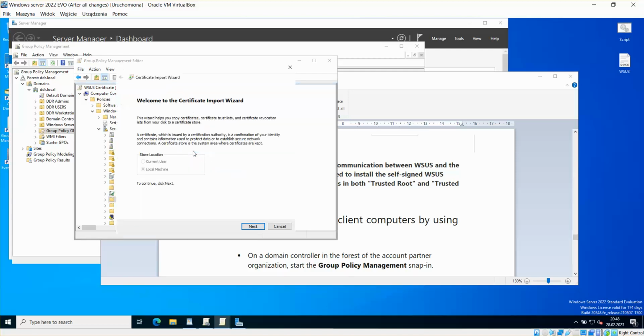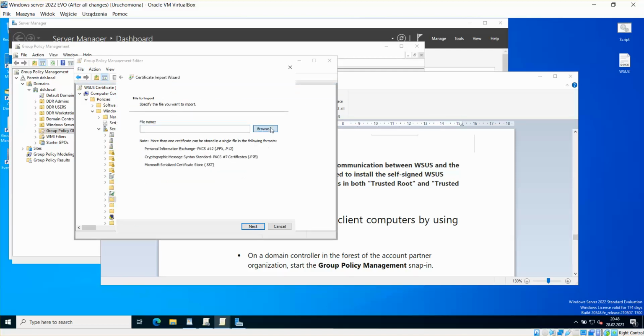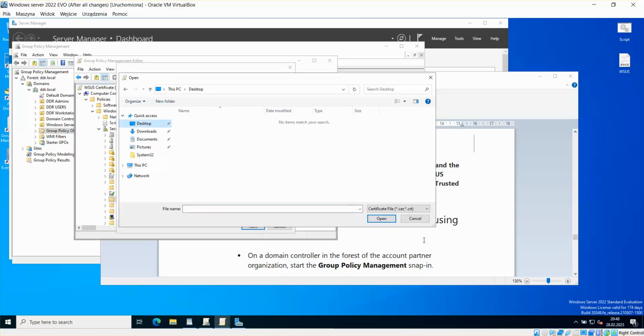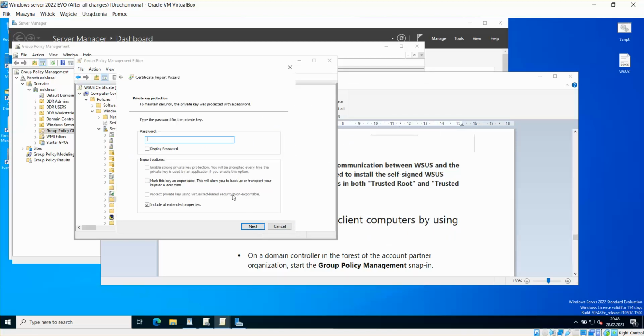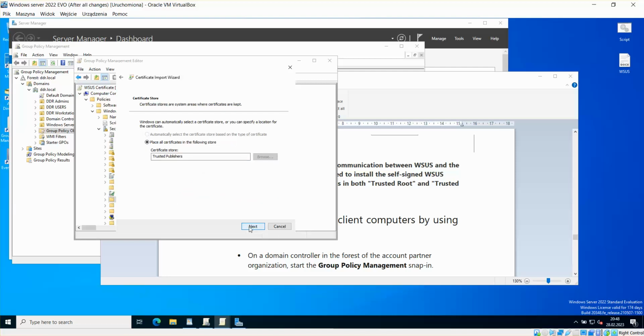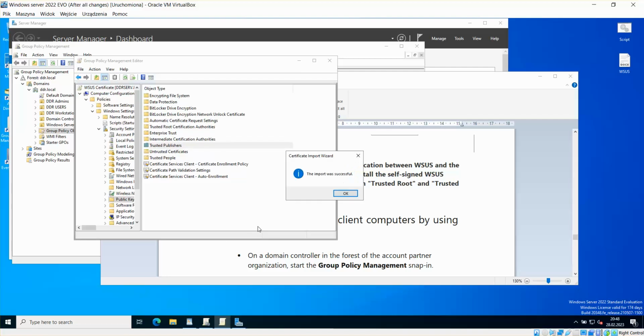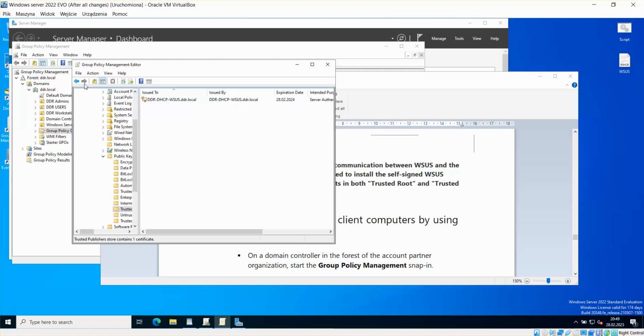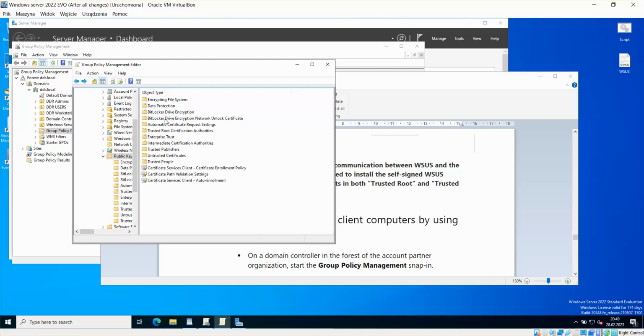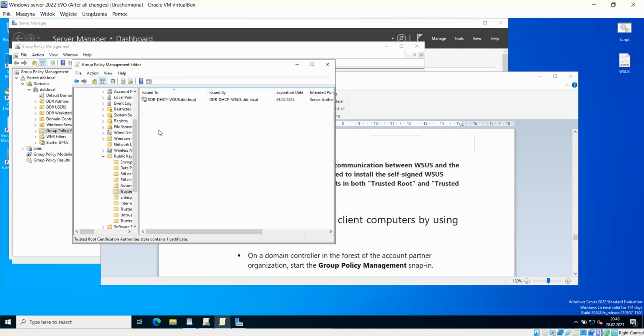We're gonna import as well. And it was imported. Okay, so there we go, trusted publisher and trusted root certificates.